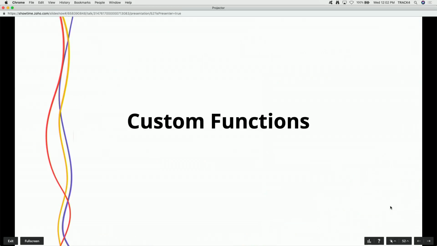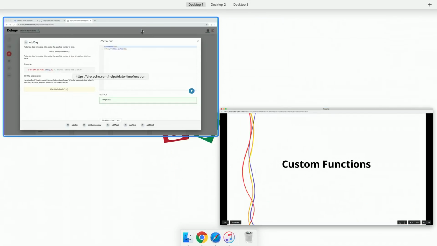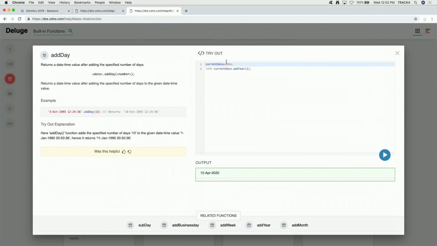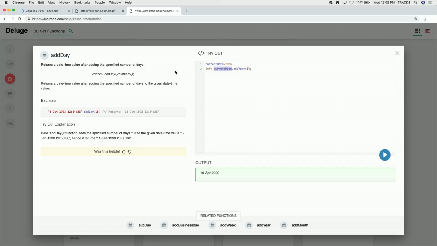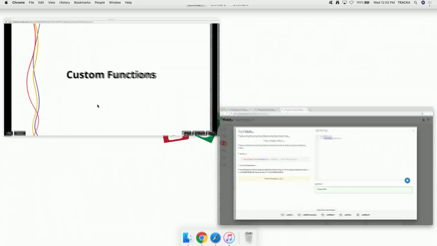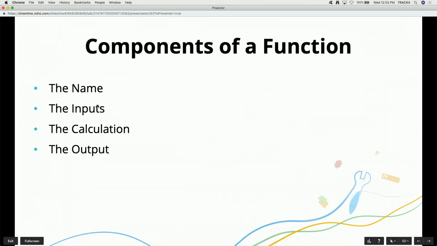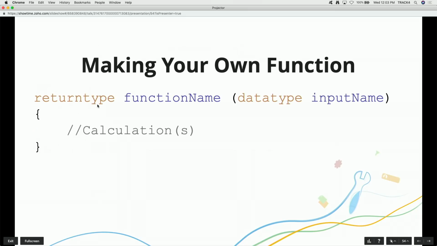So the second part of functions, which we can kind of see here, is in the function we had basically some input that's going in here, and then some value it's manipulating. So what we can do is we can actually make our own functions. We can make our own functions, and there's four main components of it. Name, the values you're going to input, the math you're going to do or the calculation, and then how we're going to spit that data out at the very end. So let me give you an example of how it's kind of written, and then I'll go through and build one out in here in Creator.